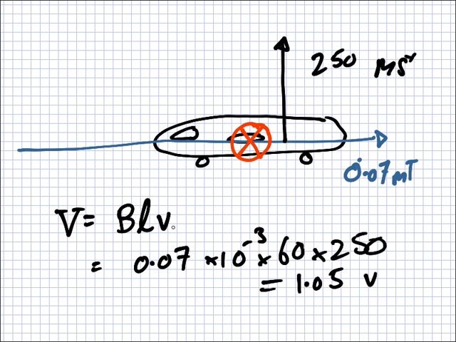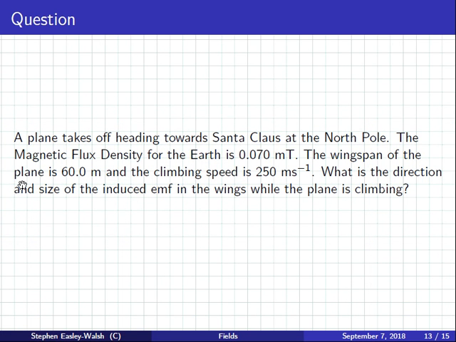Basically, the V here has become 0, because remember it's only the movement perpendicular to the field that makes the current. So if you have a field and you have movement perpendicular to it, you can get a current. But if you have a field and you have no movement perpendicular, only parallel, there's no current. I know this is tricky. It's like the worst answered question in the exam for everybody.